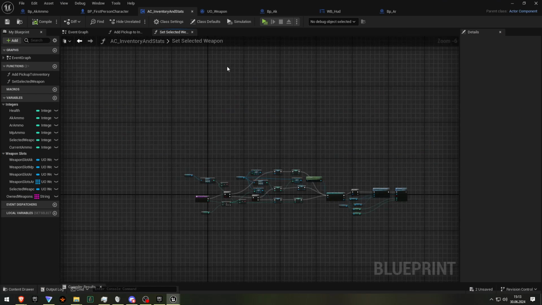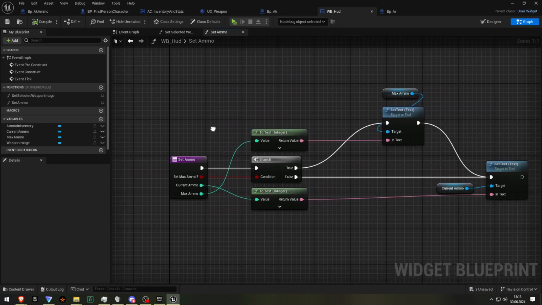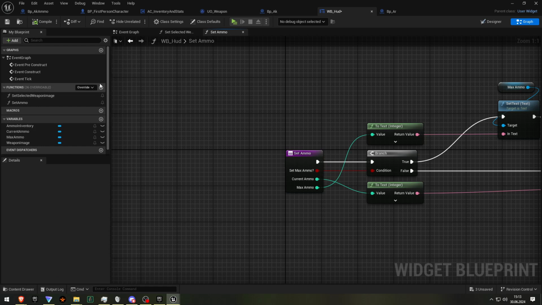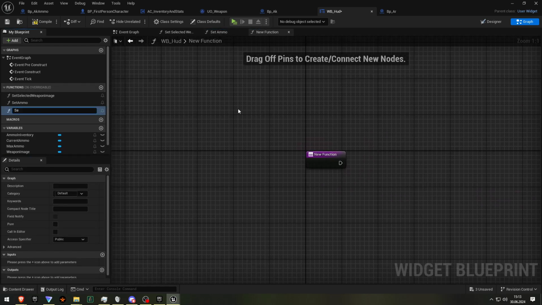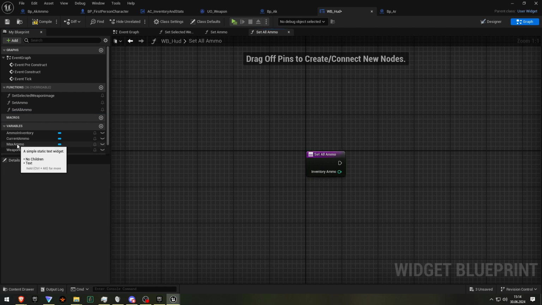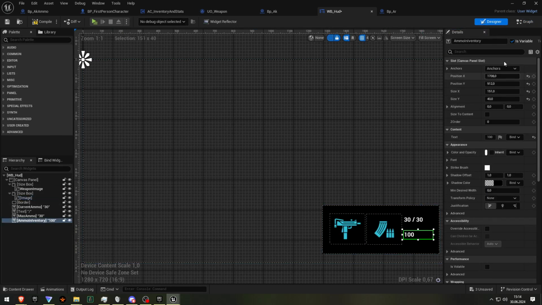we are almost done. What we will also want to do is get our max ammo from the weapon type that we have. So let's create a new function, and we call this set all ammo. And the input will be of type integer, and we call this inventory ammo, something like that. And I think this was ammo inventory, correct? Yes.